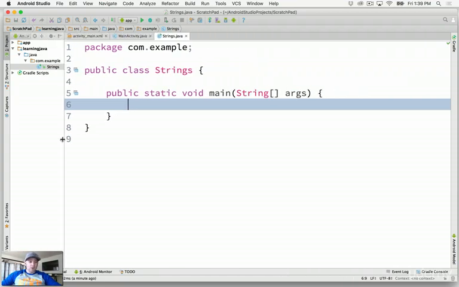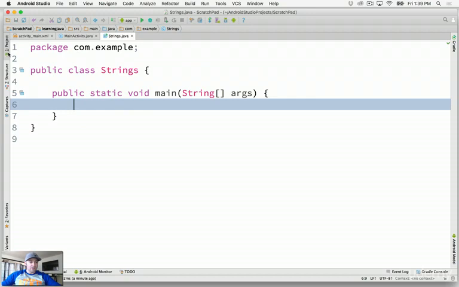Let's make this smaller here because we don't care about that. In fact, I can turn that off for now. And this is where we're going to write our code, and we're going to work with strings today. So to create your first string, just type in the word string and then the name of a variable. Okay, and in this case, we're going to say truck. Now, what is a variable? What is a string?